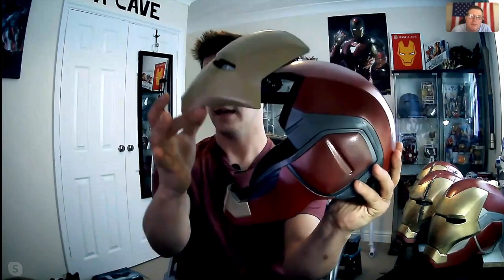The other idea I had, which one is it? This one. So this helmet, the faceplate doesn't come off, it lifts, right? So the idea was to have a little LED system in here, so when it's all the way up, it projects onto your face. Oh, that'd be badass. Like once it goes all the way up, it lights your whole face up.